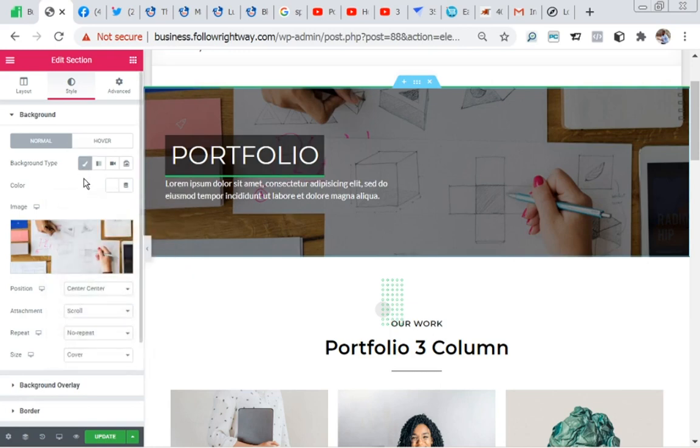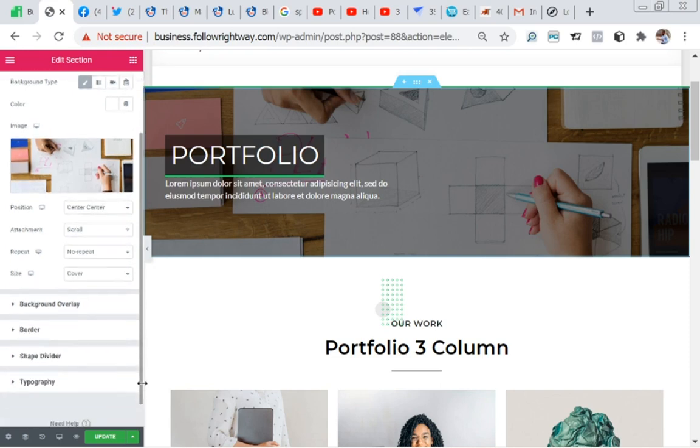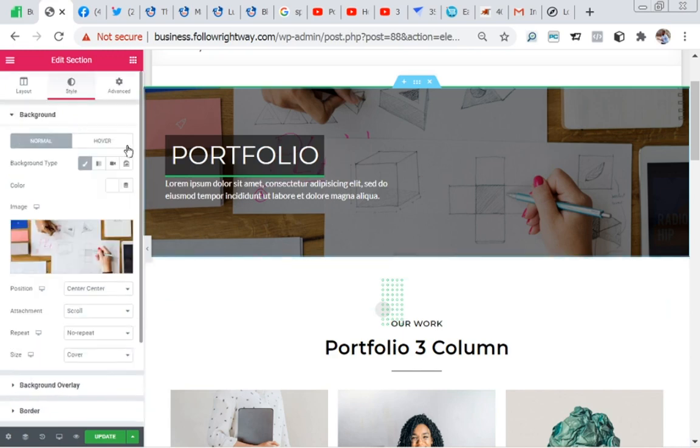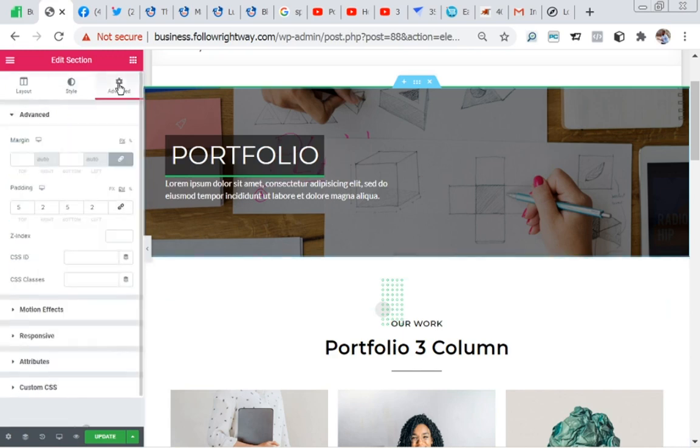So you can also play around. Maybe if you want to insert video, you can use here. If you want to use slider, you can use here. So slideshow, so there are many options here for you to play with. If you want to make it center, scroll, just with many tabs, with many functionalities, you can do anything you want here. So great. And if you need advanced setup, you can come to the advanced here.